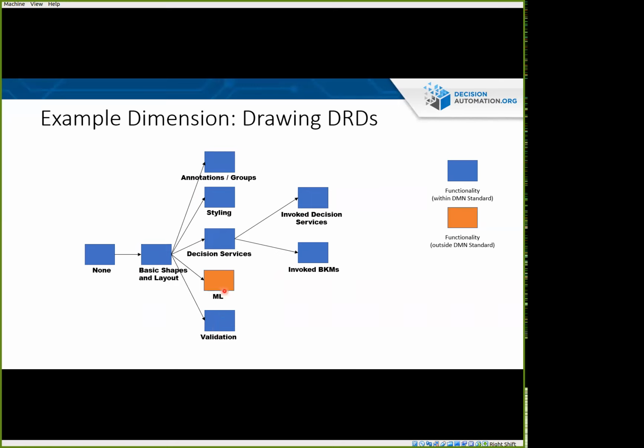And lastly, machine learning. So we feel there's a need for support for machine learning inside the DRD package, which isn't currently there. And so you can see from this color scheme, I hope, that a lot of the nodes are already covered by the DMN standard and are well defined by them. But a few are marked in orange and they're aspirational. Now, I want to make it clear as well that these words aren't just bandied about phrases. There's obviously a clear description of what each of these phrases mean with reference to the standard where appropriate.